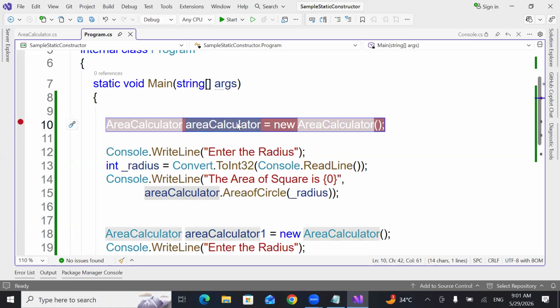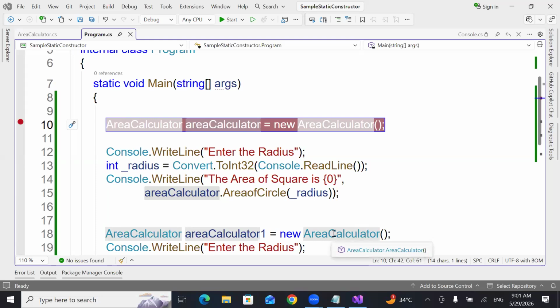But if that constructor is not static, then it will execute two times, right? Yes. That is the reason people go for static constructor. They don't want to execute the constructor every time. If they want to execute the constructor every time with different dynamic values, they have to go for a normal constructor. They won't go for a static constructor.